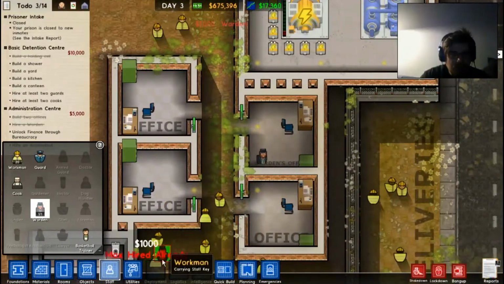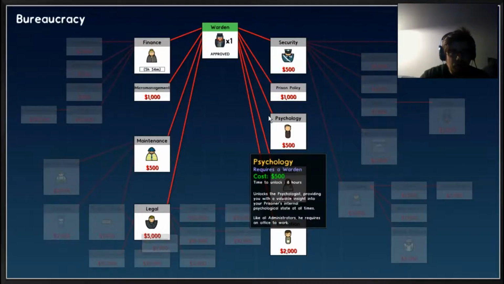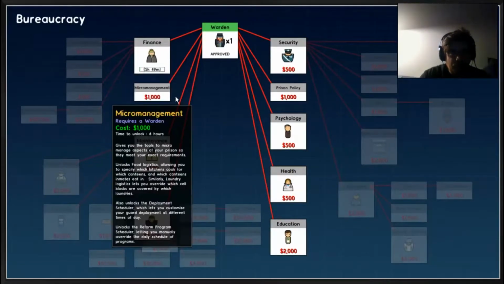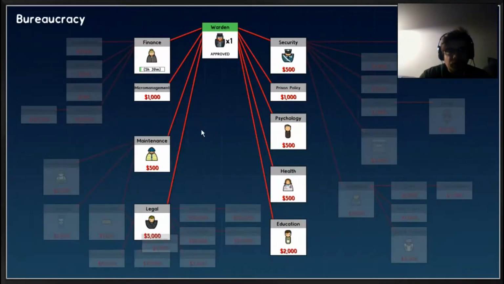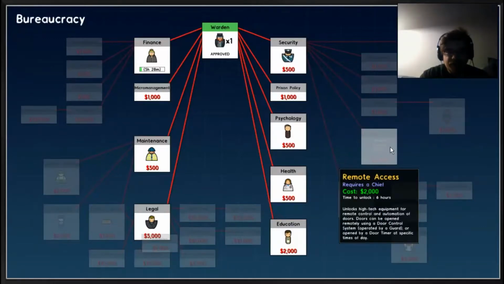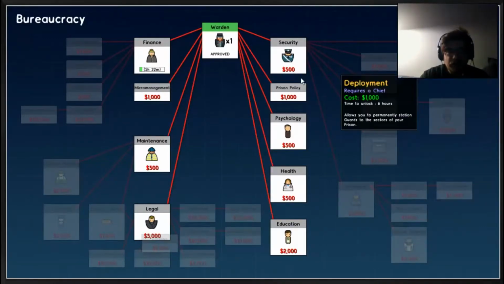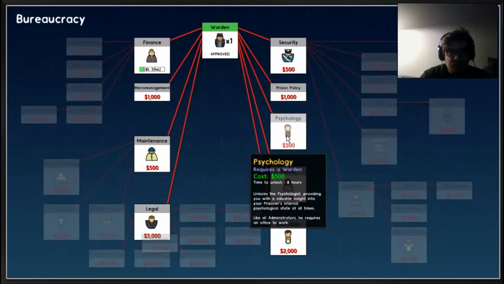That's the warden done. So we'll get, in the bureaucracy, you've got your security, your finance, your micromanagement, maintenance. So each one of these has a different thing to do as well. So for example, if we went into security, you can then do deployment, you can then do intelligence, patrols, remote access. You've got your dog patrols and you've got your surveillance. You've got your policy, which means that you can change all the quality and quantity of the food and punishments. And then your psychology is what you need, so you can see where they're going wrong, what you're doing right, how you can change to make things happy for everybody, which is difficult.